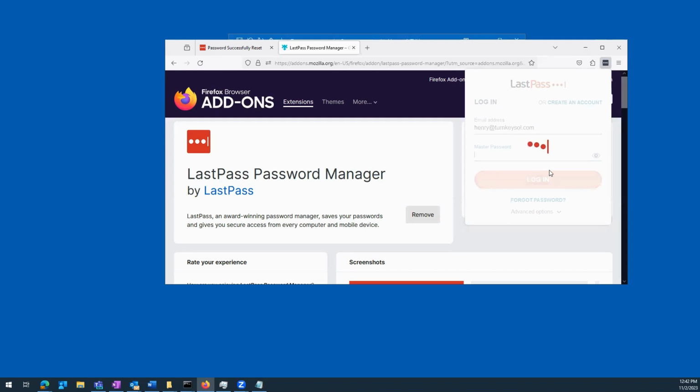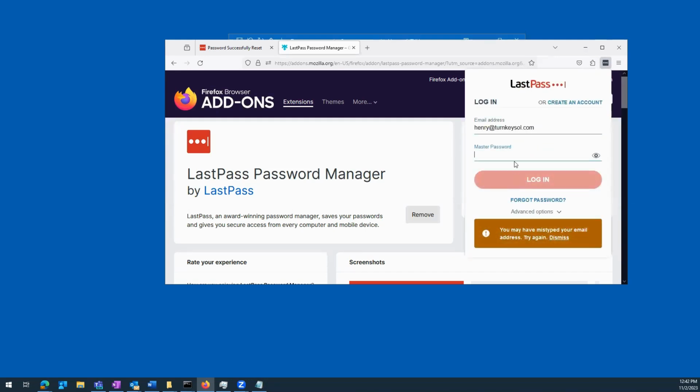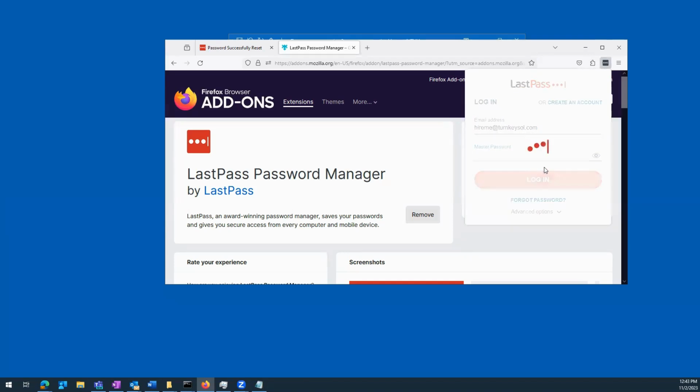That's typically the way we'll set it up. And we're going to say log in. Whoops, I typed in the wrong username. I've got to remember I'm using a demo account. Okay, so the first thing we'll do after getting the browser extension installed is put in our username and that good password that we created as our master password, and say log in.